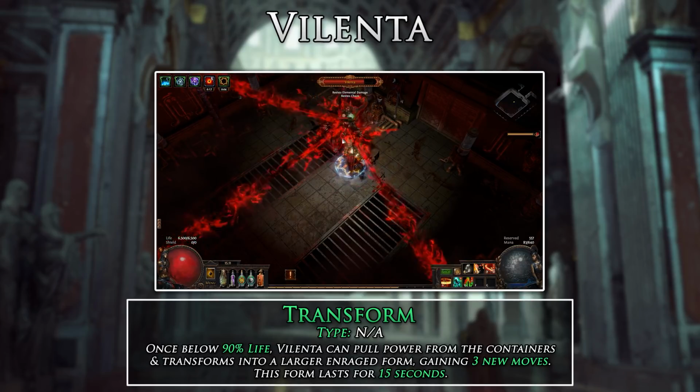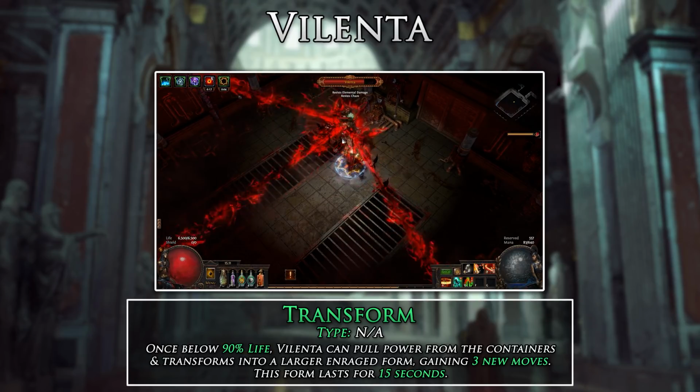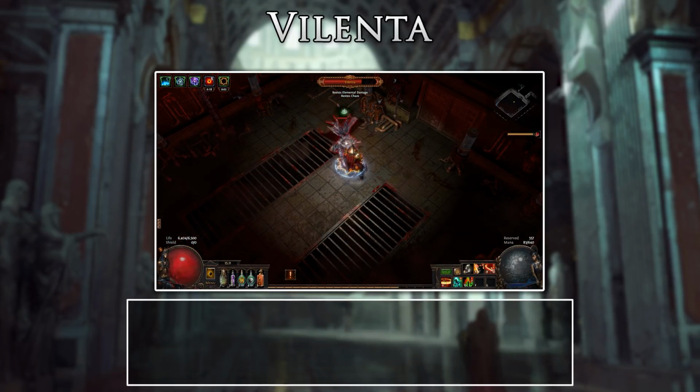Once below 90% life, Vilenta can pull power from the containers around the room and transform herself into a larger enraged form, gaining 3 new moves. This form lasts for 15 seconds.